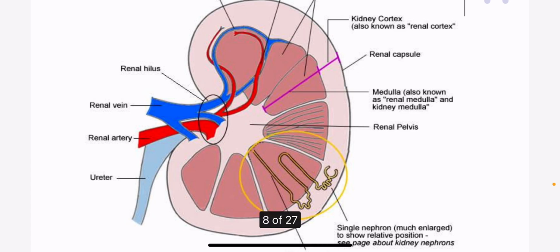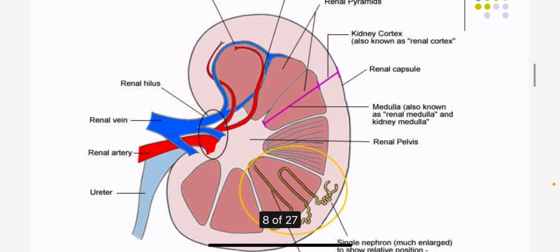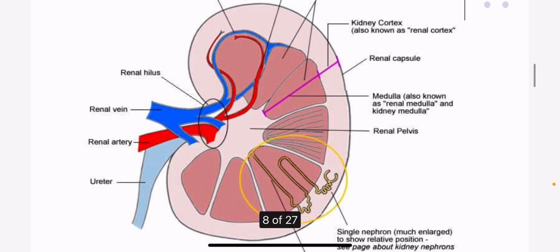So here is the renal blood supply. So starting with the renal artery, which comes off the abdominal aorta or descending aorta, everything's coming into the kidney at the renal hilum or hilus. So you've got the renal artery that's going to come in, and it's going to separate into some different arteries that are then going to go up and over the renal pyramids. So you're going to have arterial blood kind of going out into the kidney, and then venous blood coming back. The venous blood is going to ultimately get into the renal vein, which will dump into the IVC.